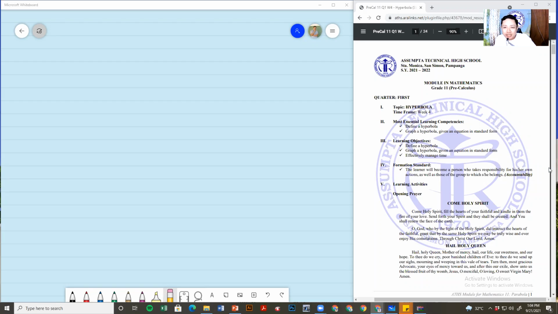And if you happen to watch the video earlier during our waiting time, there was this idea that was presented, and there was also a differentiation done between ellipse and the hyperbola. Let's have that differentiation here. So we have here the ellipse and the hyperbola.